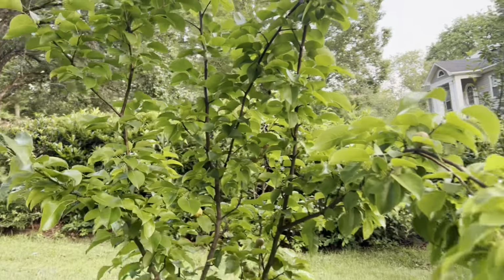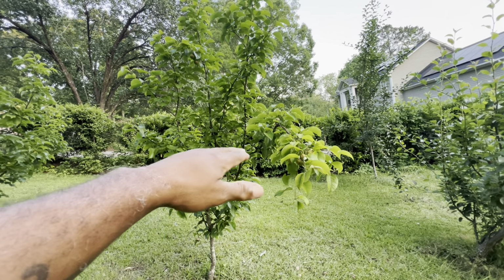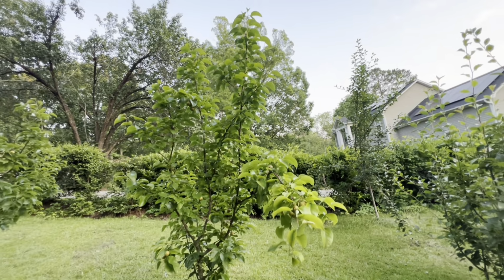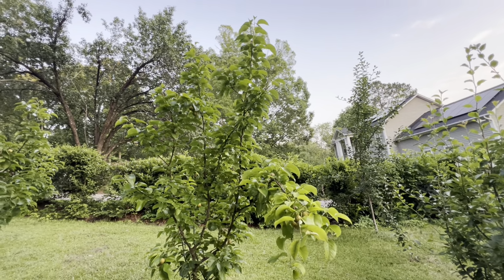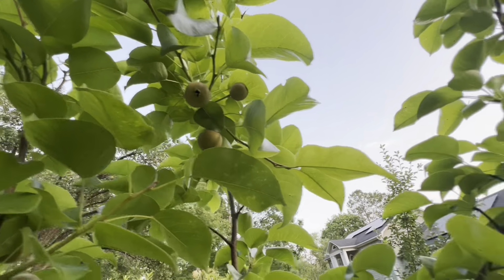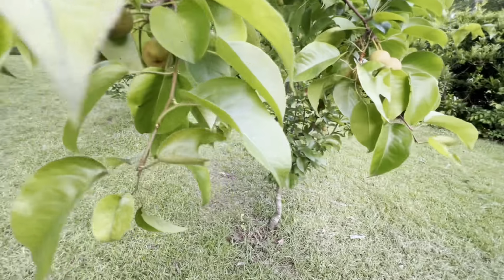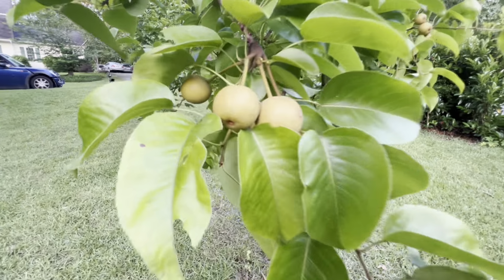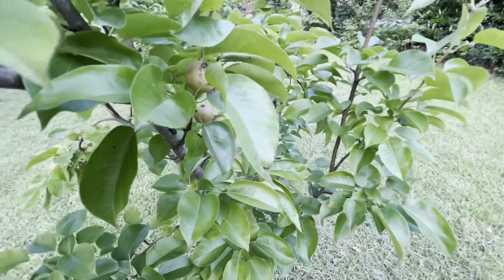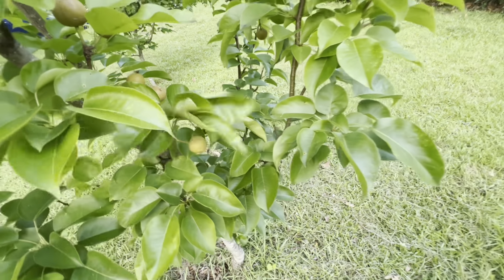I want y'all to look at something else too, okay? This tree, I cut it in half because this tree does get fire blight. I cut it down here and it just grows right back every year. That's why it's still so small. But every year, no matter what I do, no matter how I cut it, it's always loaded full of fruit all over the tree. So I really wanted to show that and make sure everybody saw. This is the Hosui Asian pear tree, and it tastes kind of like butterscotch. It's like a real buttery, crisp, appley taste.